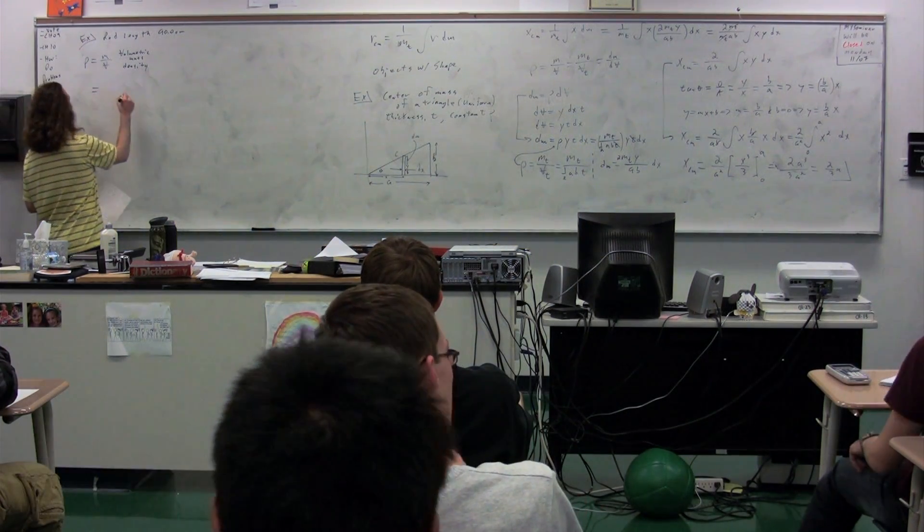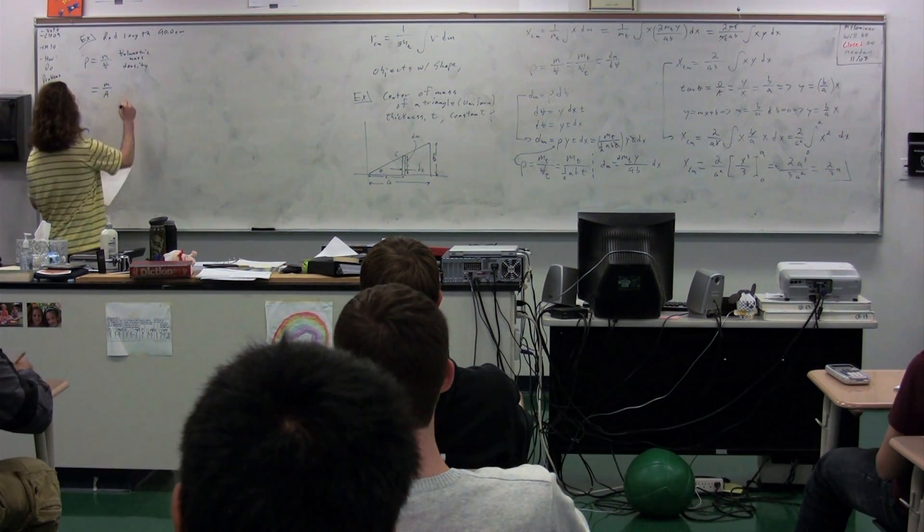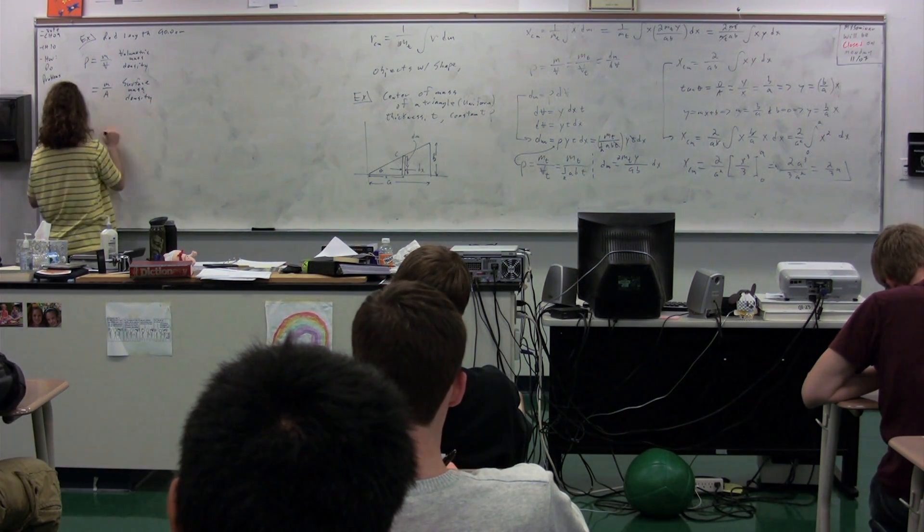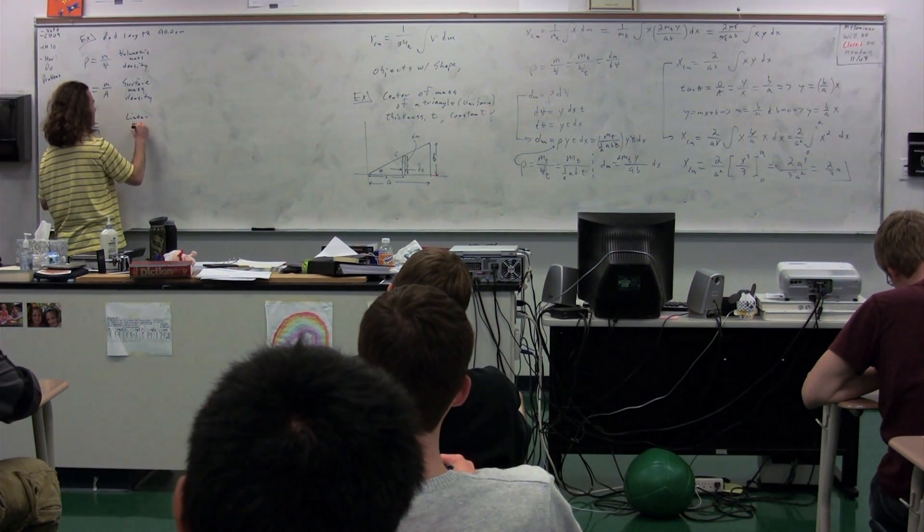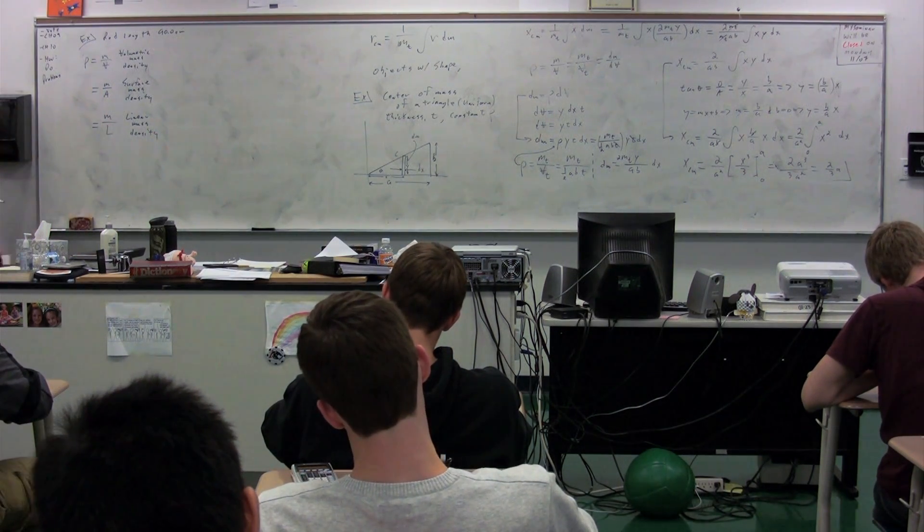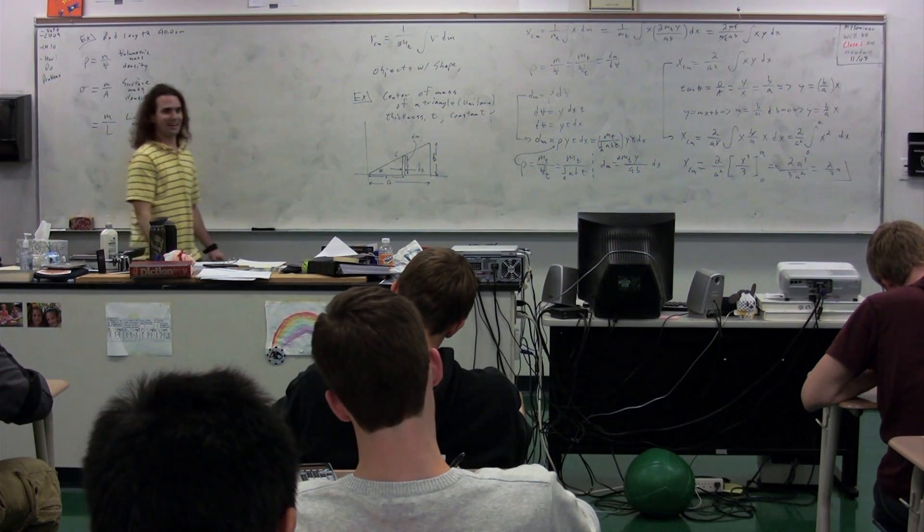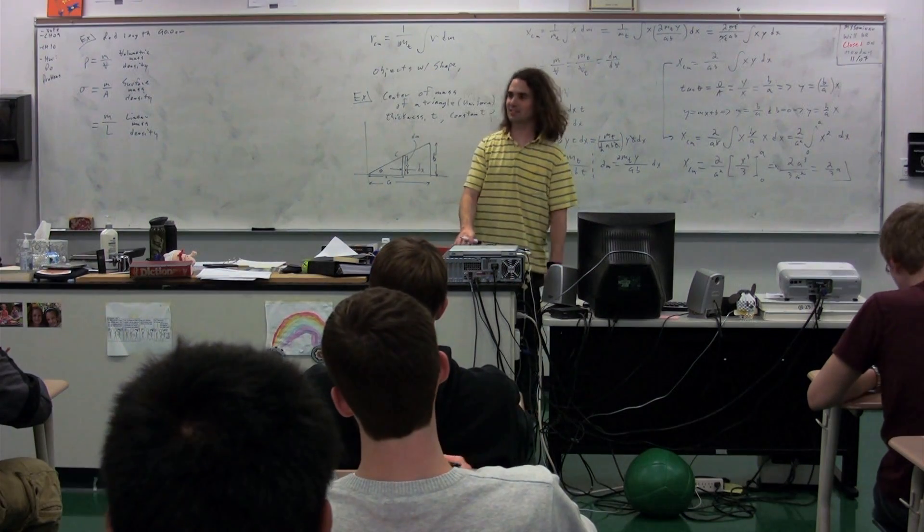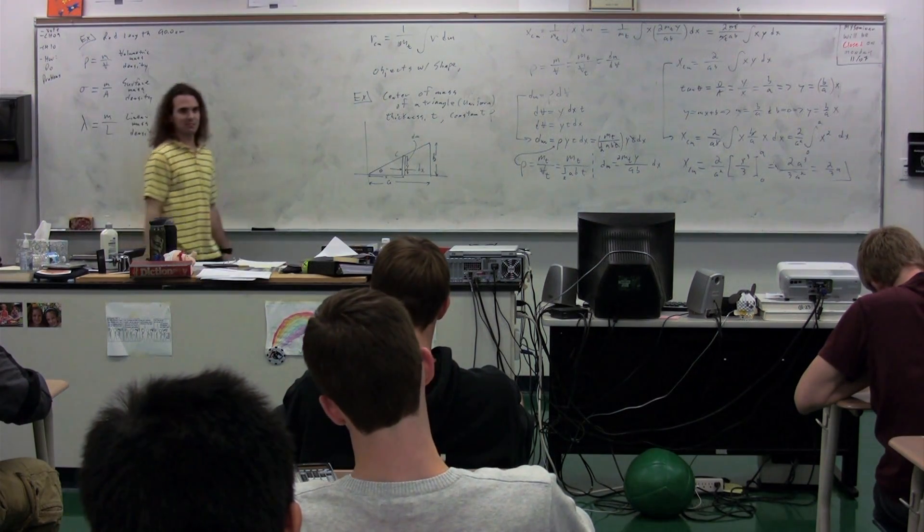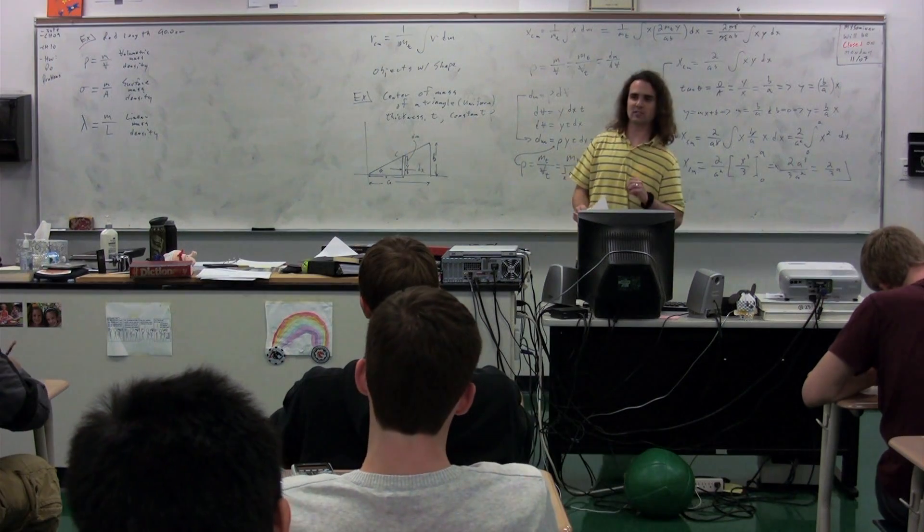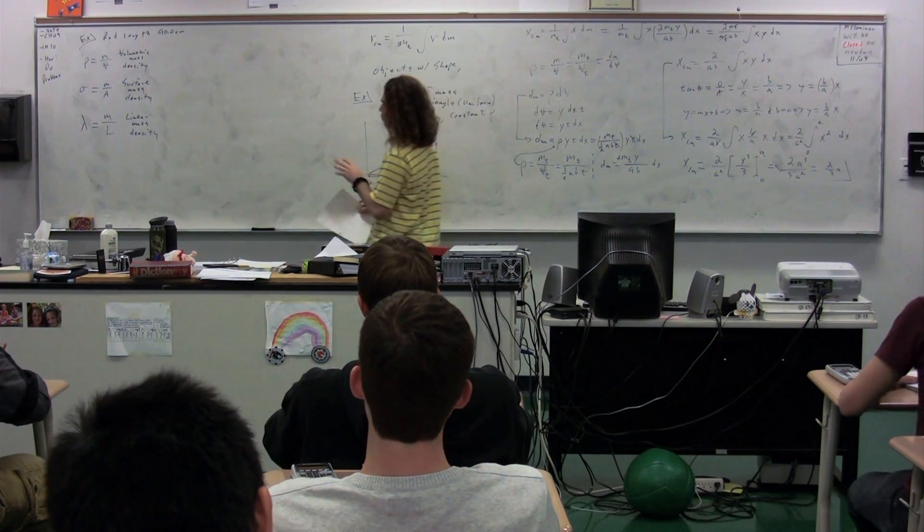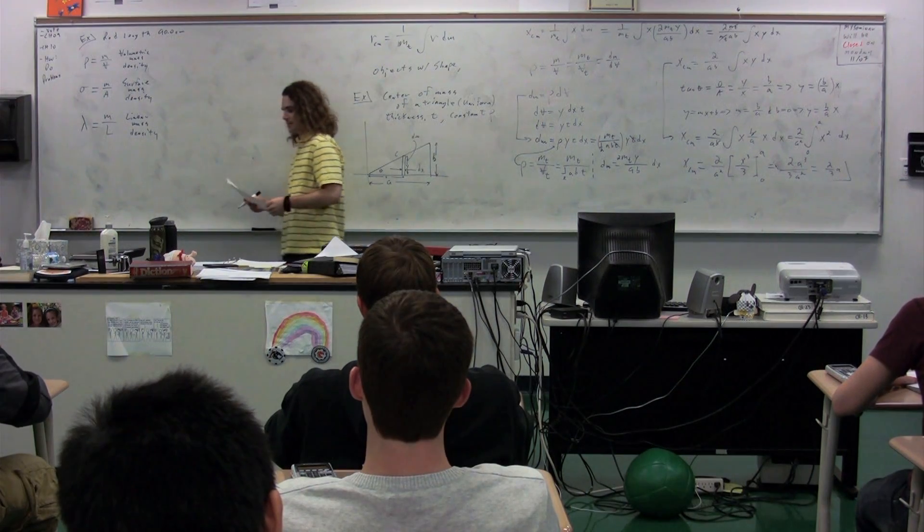So, we are going to talk about linear mass density, or I'm sorry, this was going to be surface mass density. And we're also going to have linear mass density. Linear mass density would be mass per unit length. The symbol for surface mass density is that guy. That is a sigma. It is a lowercase sigma, and that's what it looks like. Linear mass density is a lowercase lambda. Now, surface mass density is actually something we're not going to deal with all that much, but surface charge density is, so I put it in there for completeness sake. But right now, we're mostly going to deal with volumetric mass density and linear mass density.